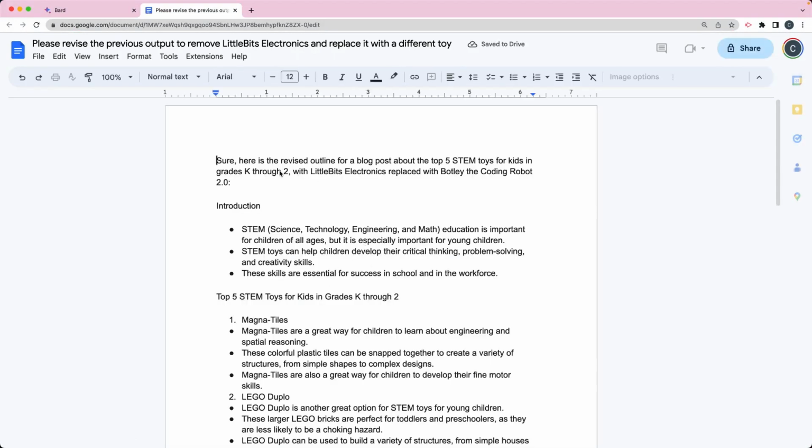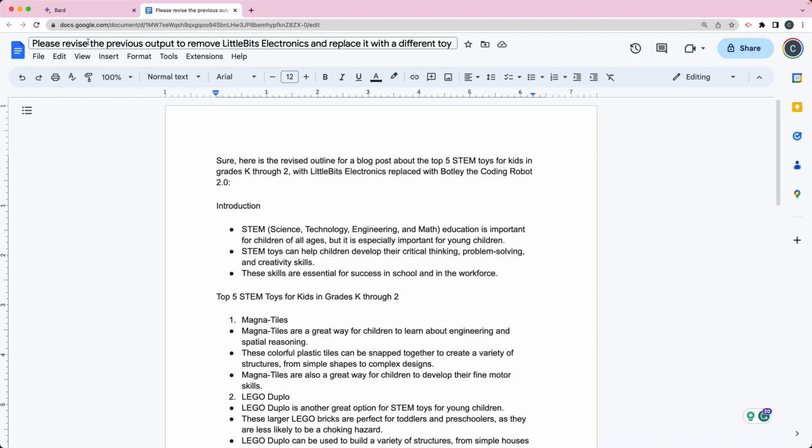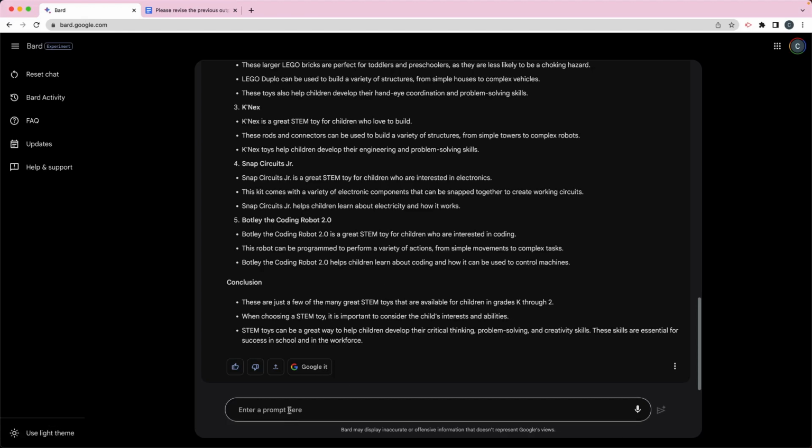And then I can go through and write my blog post in Google Docs, or I can just take this and paste the outline into whatever I'm using to write my blog post, and I can write my blog post with that. But I've got this nice outline. It makes it a little easier to get started with my blog post. You could actually ask Bard to write the blog post for you.